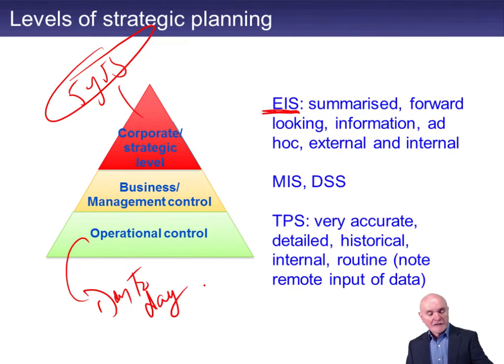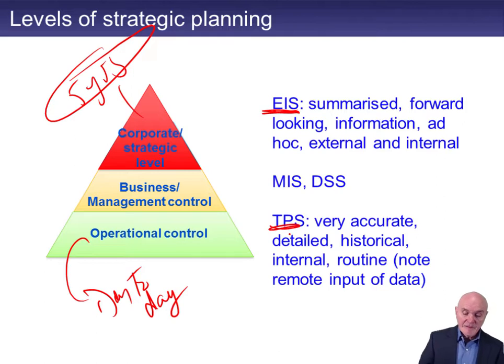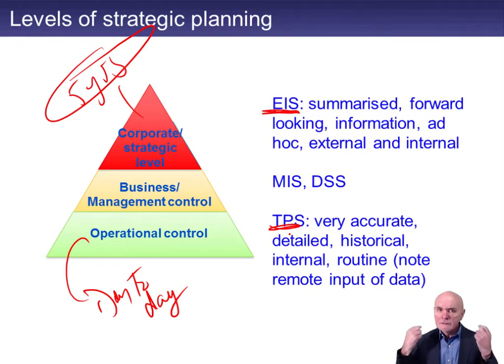People looking after the day-to-day operations, this tends to be what's called transaction processing systems. These people are recording the purchases, the sales, the wages, and so on. This is very accurate, to the last cent. It'll be very detailed. It is almost always looking backwards. What did we buy? What did they buy from us? How many hours did this person work in that week, and so on.